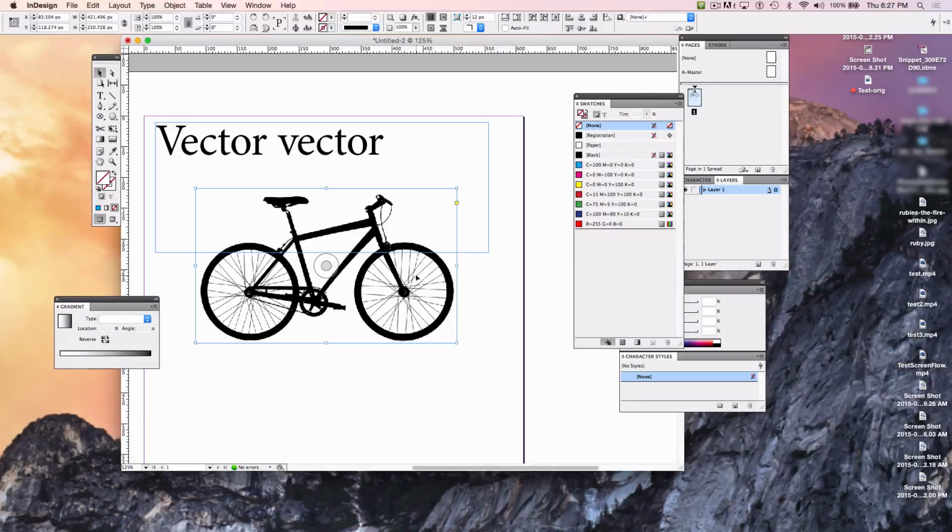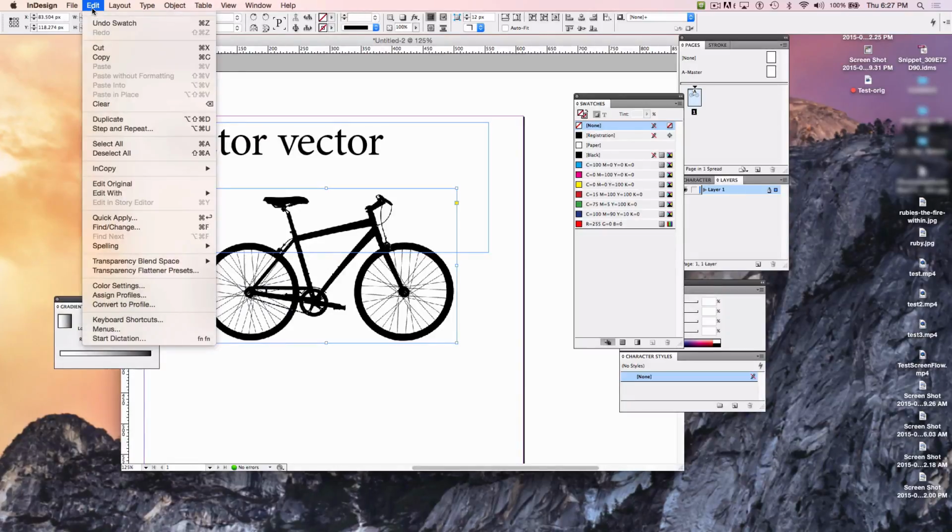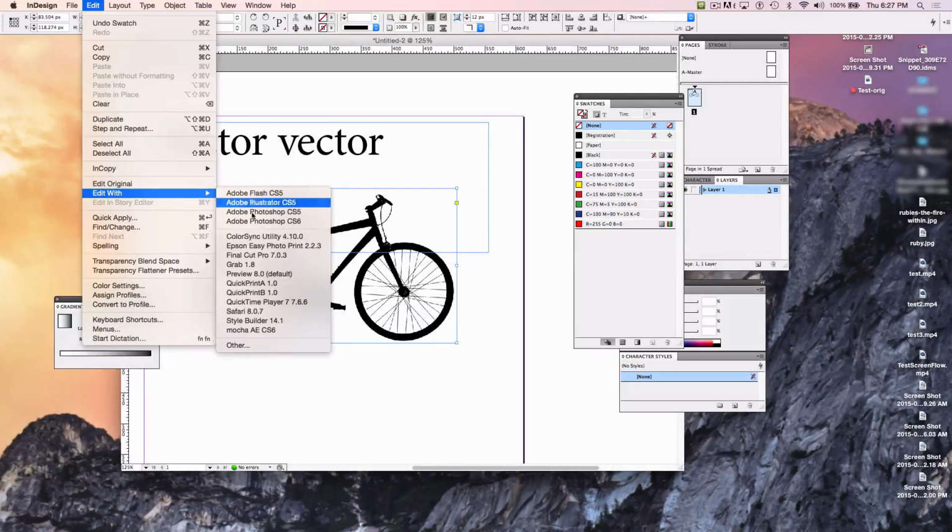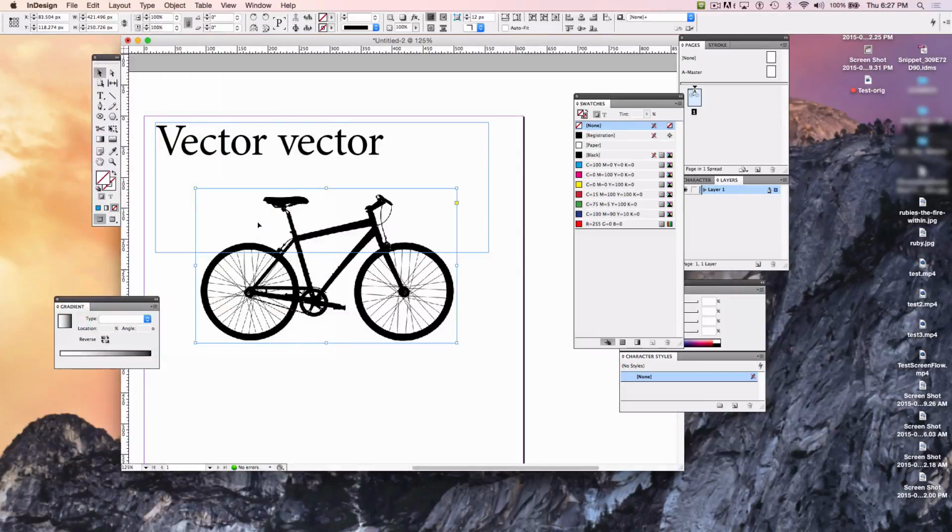So if this is a JPEG or a TIFF file that's made in RGB or even CMYK, you really can't do anything with it except you're going to be dealing with a black and white image. Now, to change that, I would select the image and then go up to the Edit menu, and go to Edit Original or, to get more specific, Edit With Photoshop. And we wait for Photoshop to open. Okay. Come on, Photoshop. Do your thing.